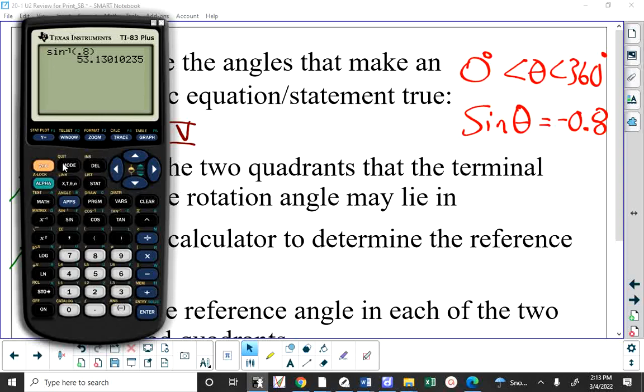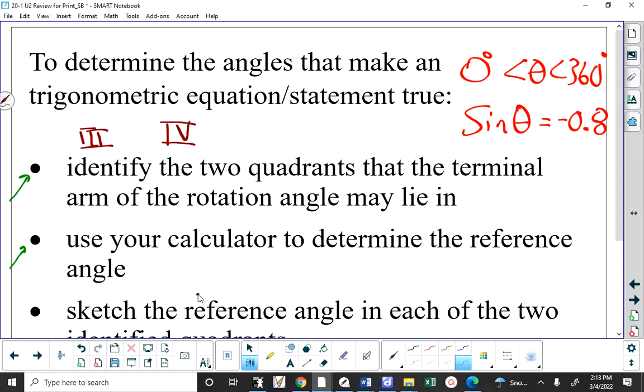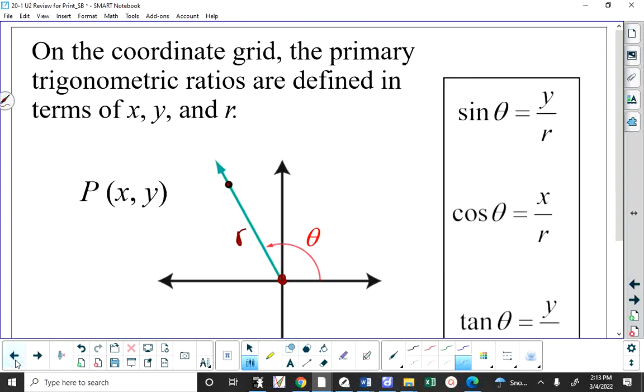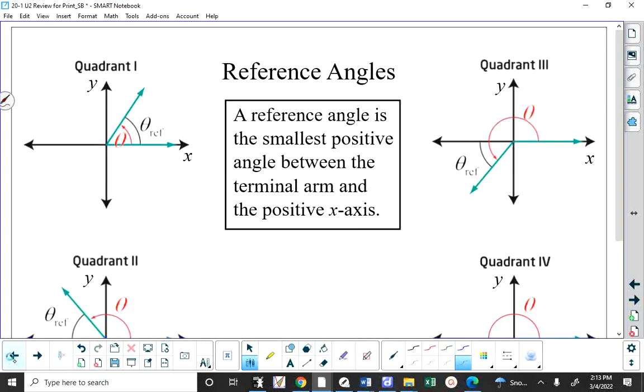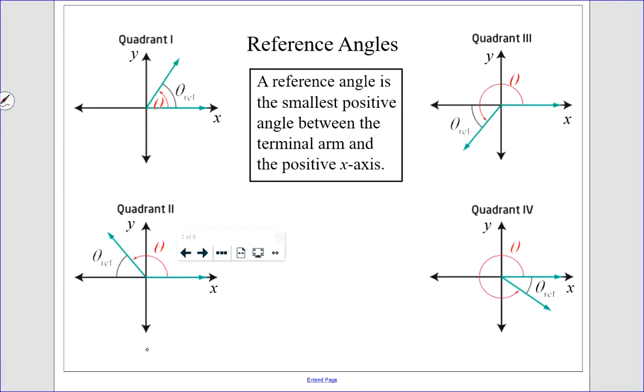So really, everybody, we've learned things. We build these courses in a certain order because you need the stuff that you learn first before you get to the stuff second. So look, you already understand the concept of reference angles and quadrants and rotation angles. Now all you have to do is put together what you've discovered from my equation.